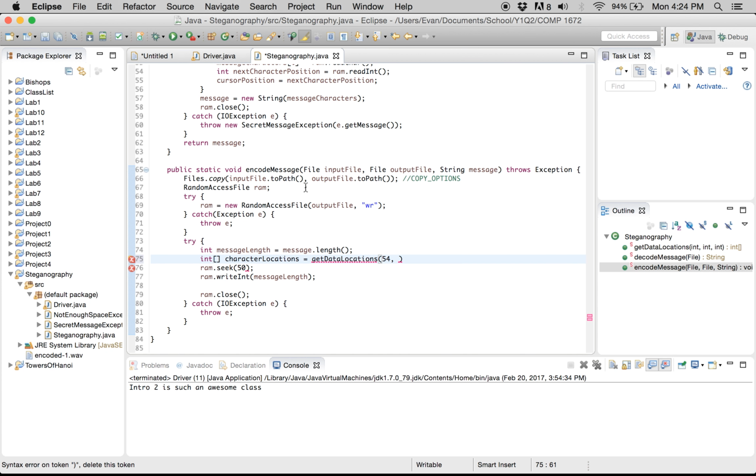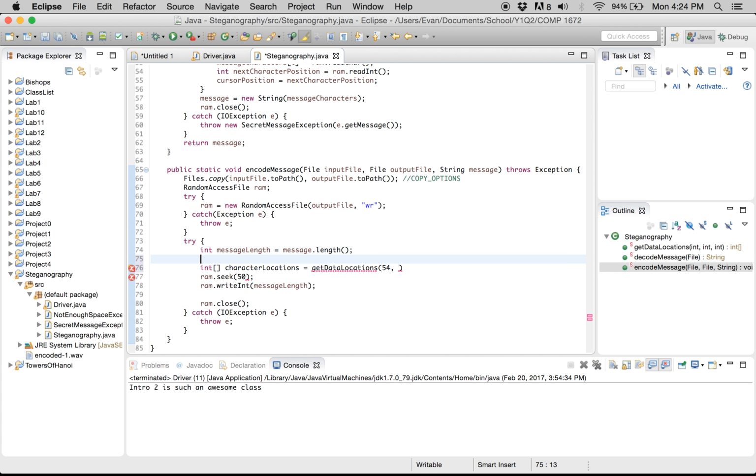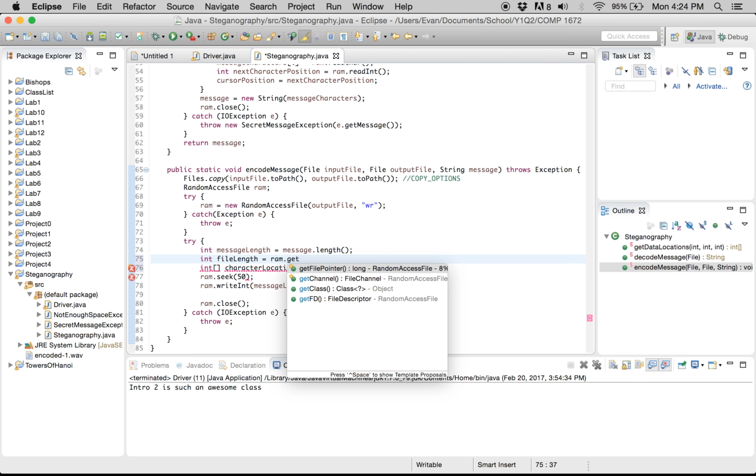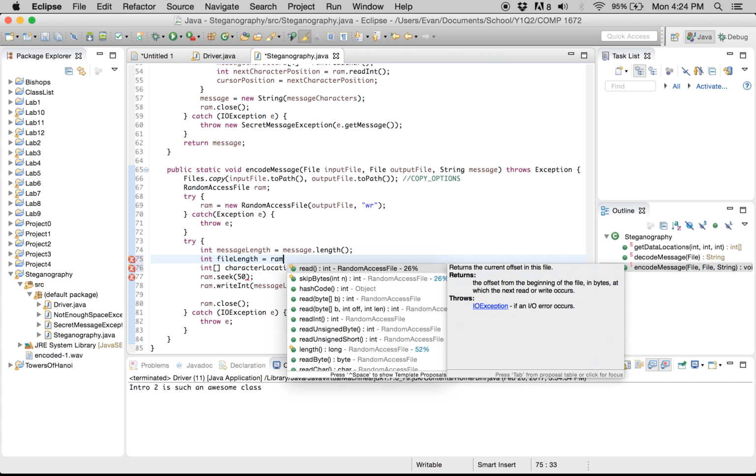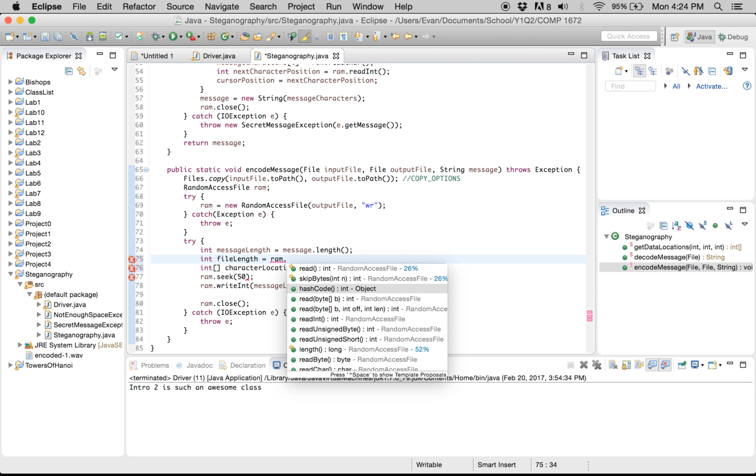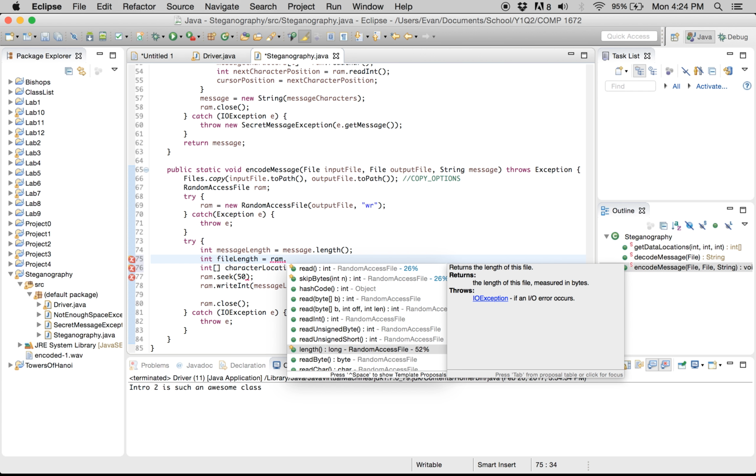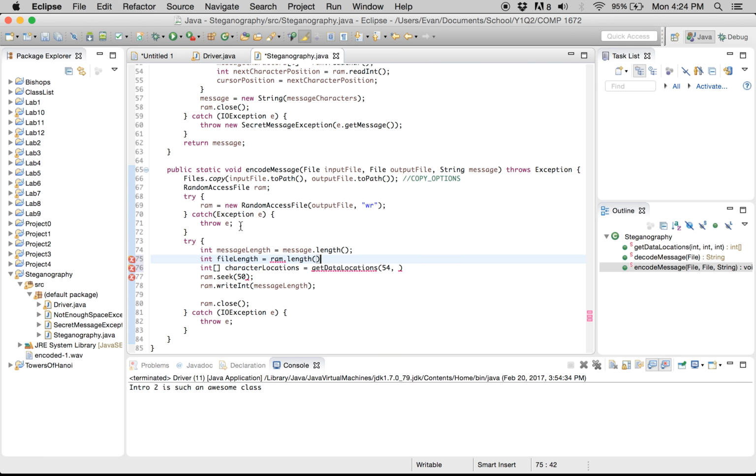So I'm forgetting how to do that. I think I can just do output file. Oh no, how we get the length of the file is we can actually use the random access file to do that. So int file length is random access file, or RAM dot length. It's one of these, skip bytes dot length. Okay, so it's just our random access file dot length, and this is the length of the file in bytes.